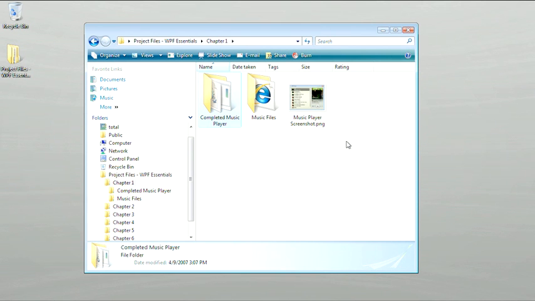To follow along, you're going to need to have some things running on your machine. The first of these is WPF. WPF is a part of the .NET Framework 3.0, so you'll need to have that installed and running on your machine. And make sure that you have version 3.0. WPF is not included in earlier versions of the .NET Framework. If you're running Windows Vista, then the .NET Framework 3.0 is already on your machine. Otherwise, you can download it from Microsoft.